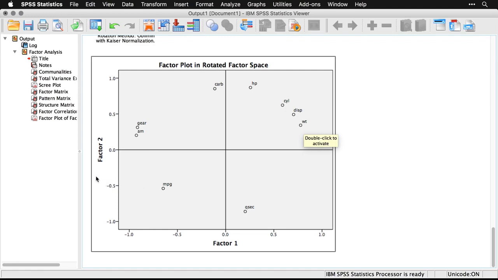Factor 2 is the fast factor. More carburetors, more horsepower, more cylinders, and lower quarter mile times. And that makes a lot of sense. And so this lets us know that we could boil down our data to really just these 2 factors, sort of how big is the car and how fast is it. And that can give us a much more concise image of our data and allows us to extract more meaning. And that is the overall purpose of a procedure like factor analysis or principal components in SPSS.